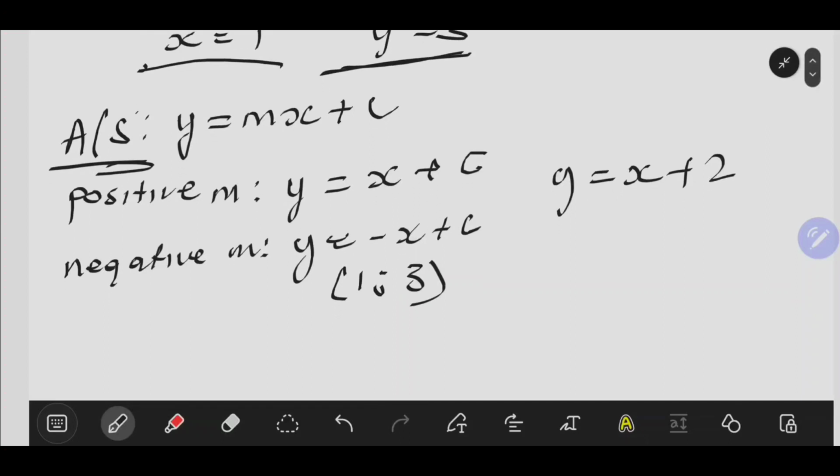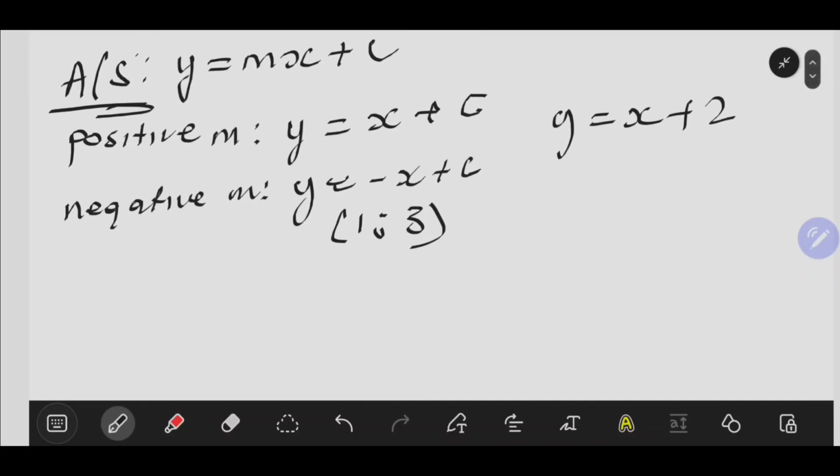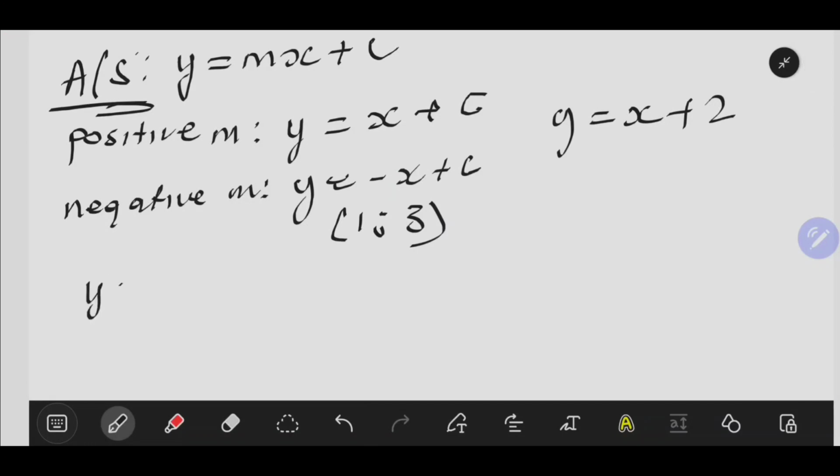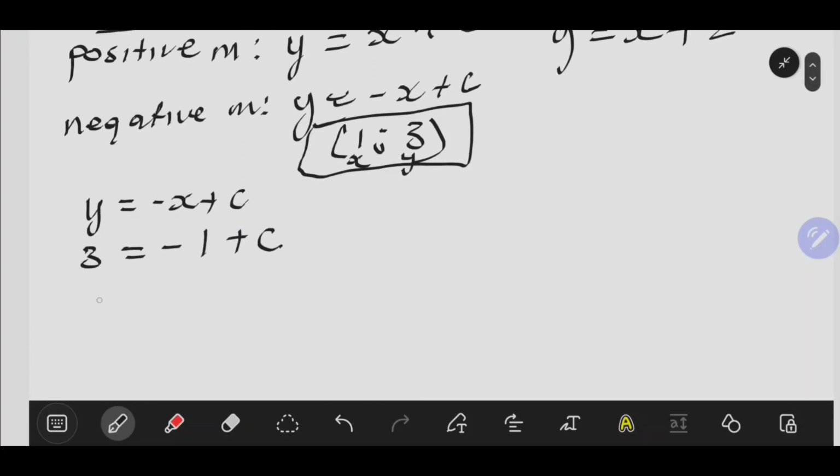So suppose one of these asymptotes is decreasing, so we want to find the equation of the axis of symmetry for a decreasing function. Then we're going to take this formula and say y is equal to minus x plus c. Then in order to find the value of c, we substitute the asymptotes into this equation. This is our x and this is our y. Where we see y, we put 3, then this is equal to negative 1 plus c. Then we do the math, this one goes to the other side and becomes positive.